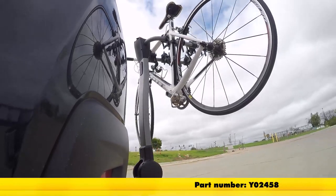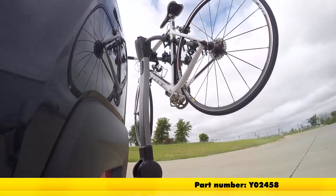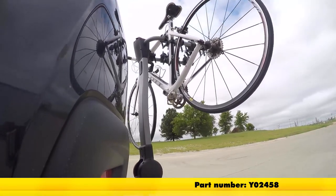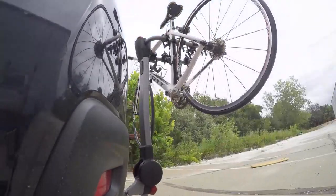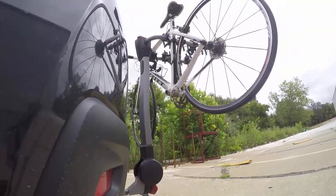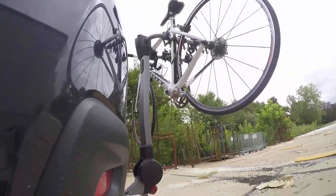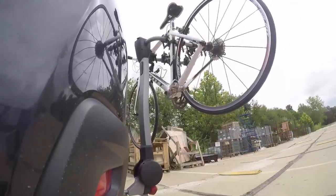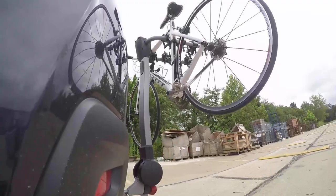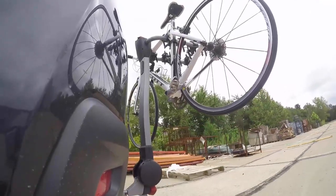Here it is in our test course. We'll start by going through the slalom, which shows us the side-to-side action and simulates turning corners or evasive maneuvers. Next, we're at the alternating speed bumps, where we'll see the twisting action — simulating hitting a curb, pothole, or driving over uneven pavement. Finally, we have the full speed bumps, where we'll see the up-and-down action, which is just like driving out of a parking lot, garage, or driveway.